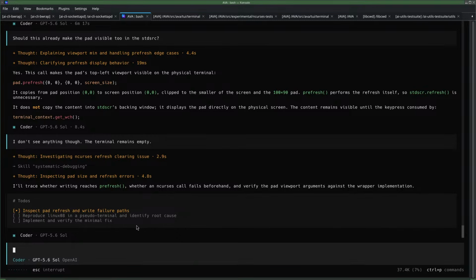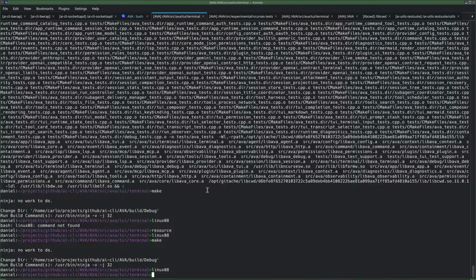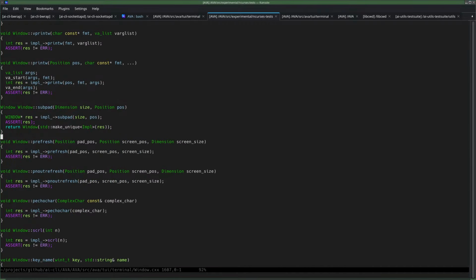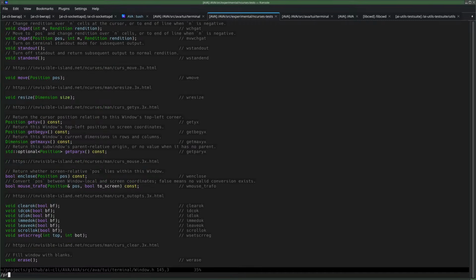But anyway, I had a feeling also that it is just p-refresh, but let's read the documentation about that. So we're calling p-refresh here, which is doing the following thing. I have documentation in the header.